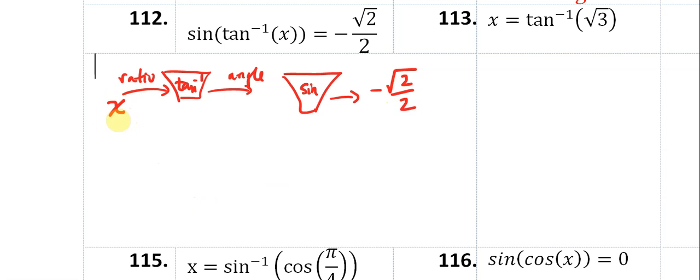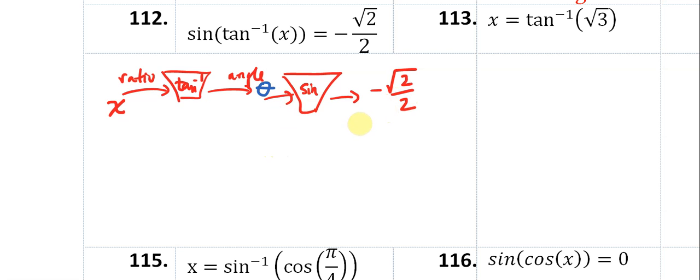So what kind of numbers can we feed into this function machine so that the result will be negative root 2 over 2? One thing I want to point out is that because we're looking for the input, there could be many different answers. There could be more than one answer. But let's just unpack this one at a time. Let's take this phase of the function machine and call this angle theta. So sine of theta equals negative root 2 over 2.